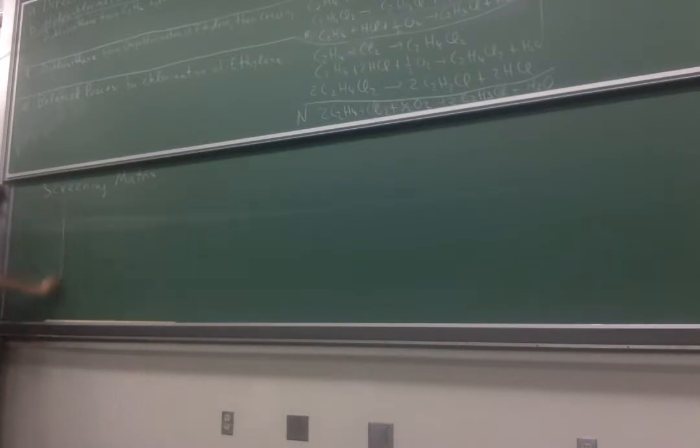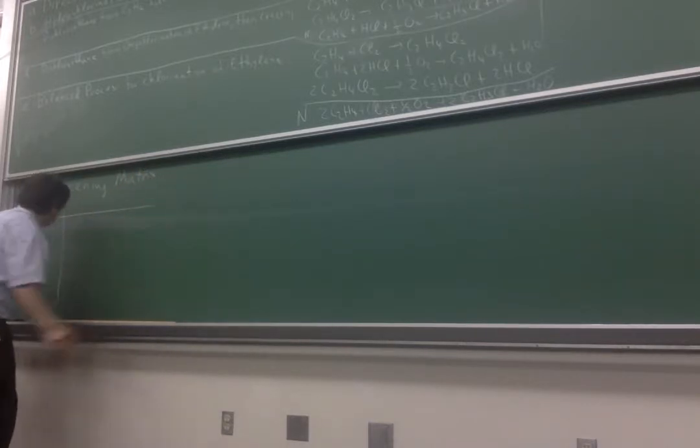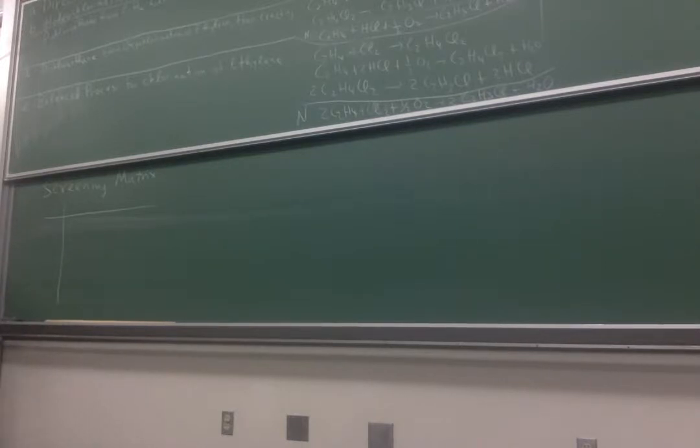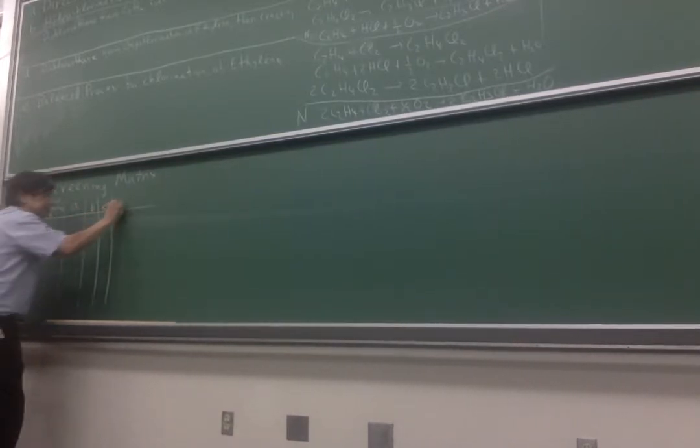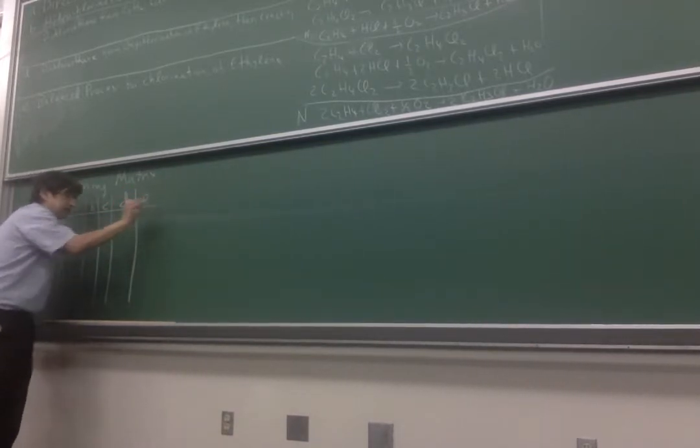In a screening matrix, you create a matrix, and you have here major criteria. This column will have major factors. You don't put any minor factors. And you put here your candidates: A, B, in our case we have 5 candidates, C, D, E.